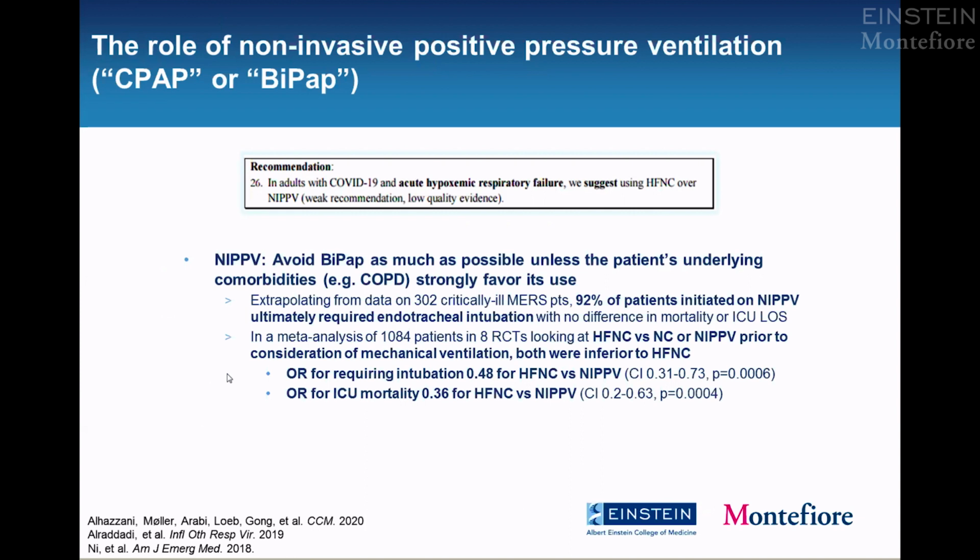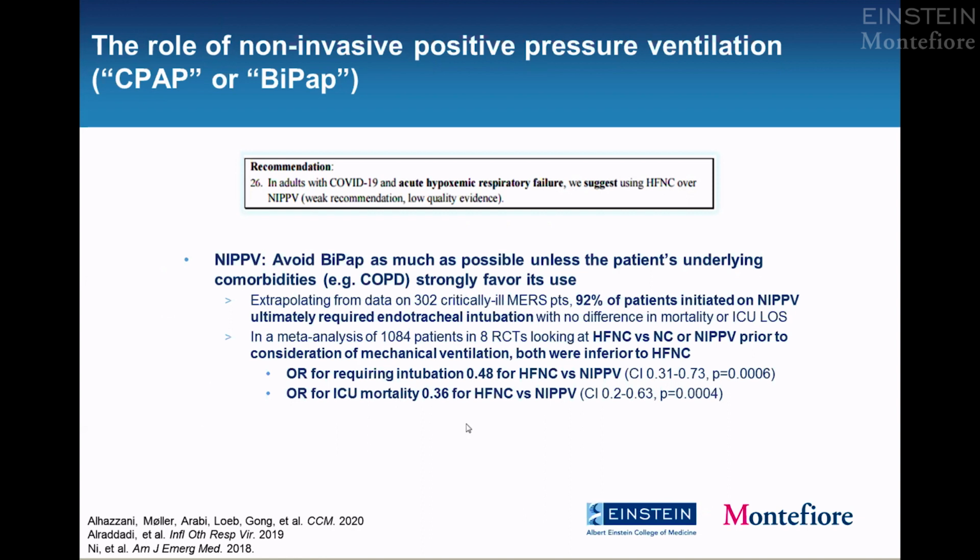So speaking of non-invasive ventilation, what about non-invasive? We're accustomed to using it for patients who are tachypneic, who aren't looking well, who look like they might require intubation, or who are very hypercapnic. So in a patient who has a coronavirus infection, the recommendation from the Society for Critical Care Medicine is that when feasible, they suggest using high-flow nasal cannula over non-invasive ventilation. What are the data supporting this?